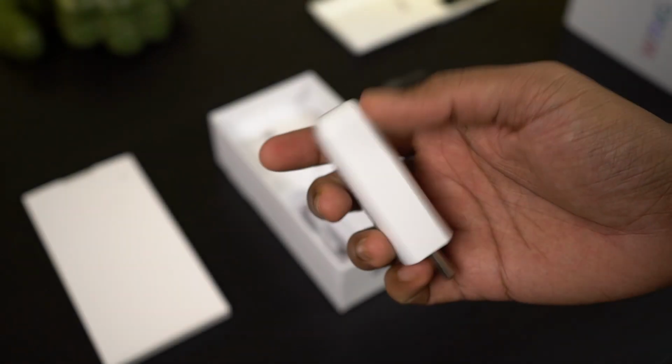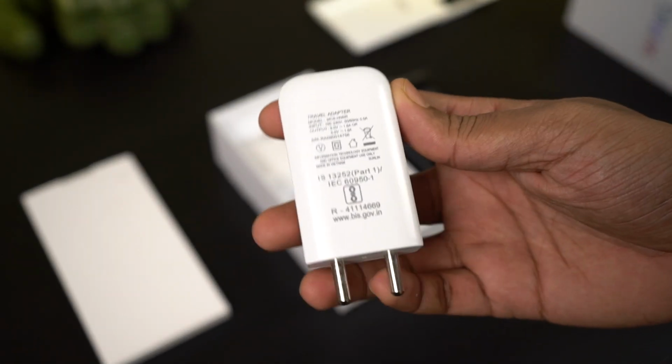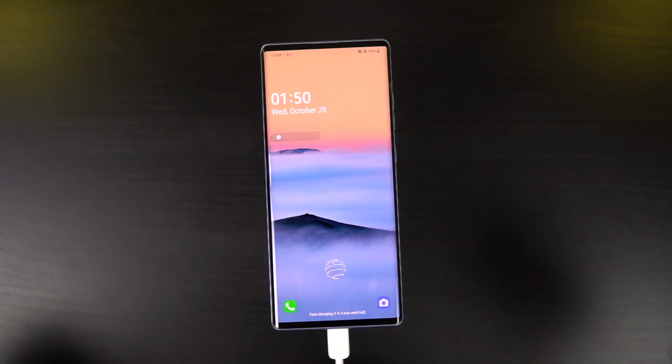Now finally, when it comes to the battery department, this phone packs a 4000 mAh battery and comes with a 16.2 watt fast charger inside the box. And it also supports wireless charging. It takes about 1.5 hours to completely charge the phone from 0 to 100%. And the battery life is pretty decent.